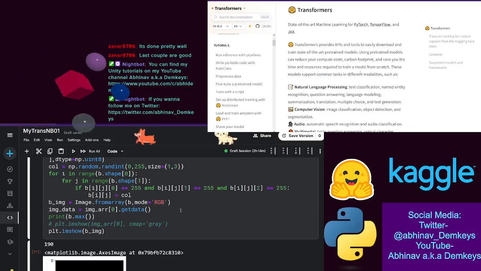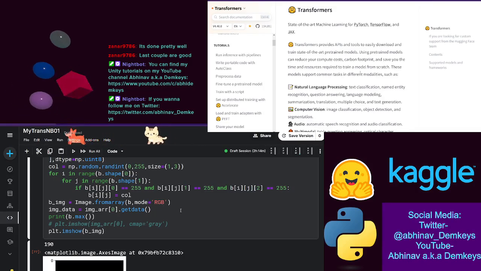L mode is one color, there are no multiple channels, but RGB has three channels. So it's three values, and L is one value per pixel.